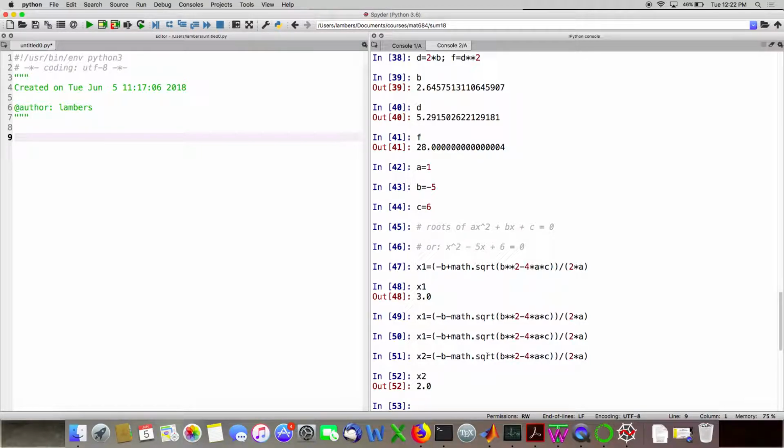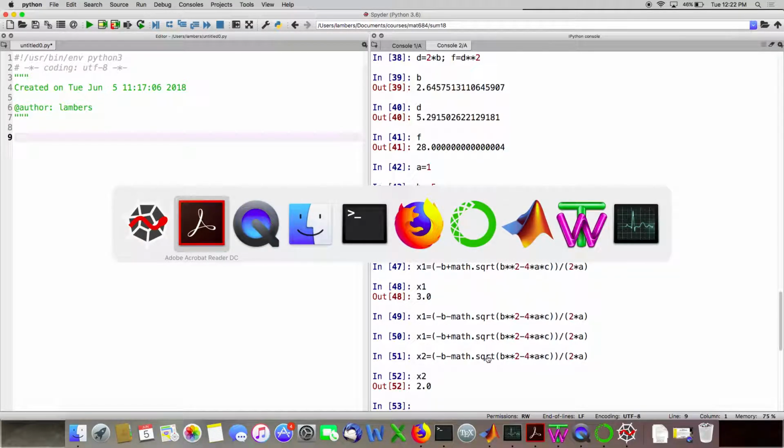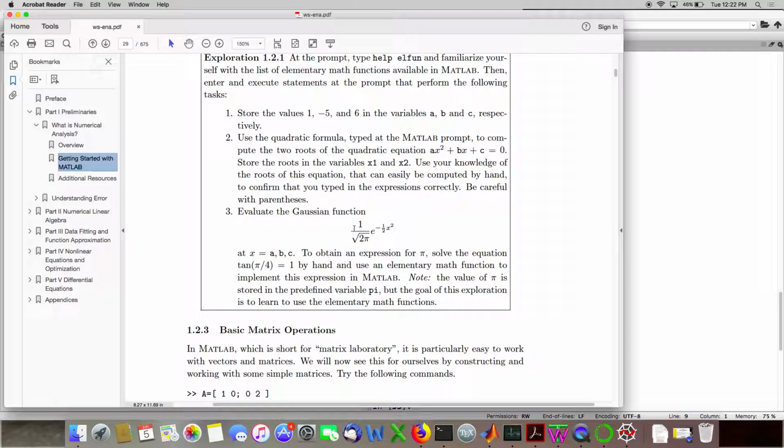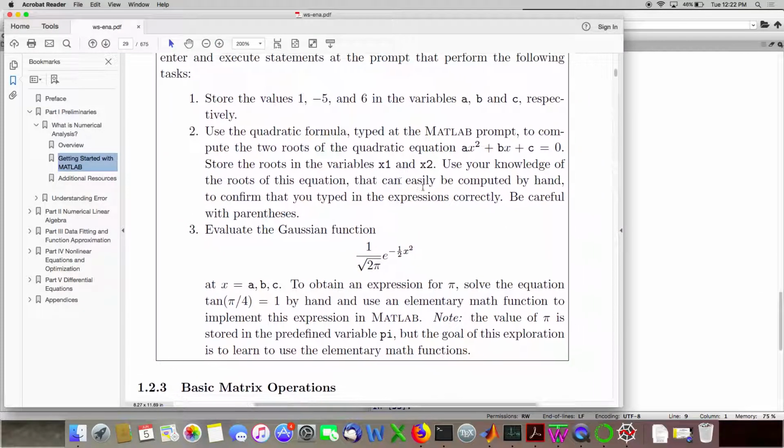Now, the other part of this exercise. Okay. So here we have a Gaussian function. So 1 over square root of 2 pi, e to the minus 1/2 x squared.